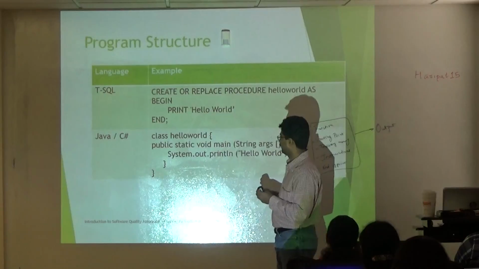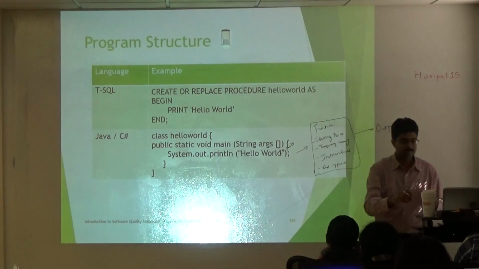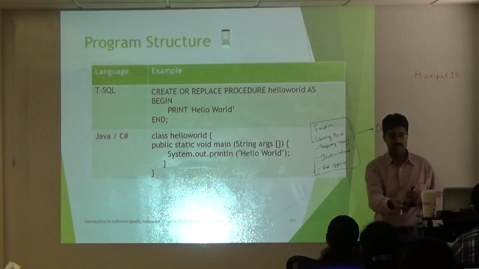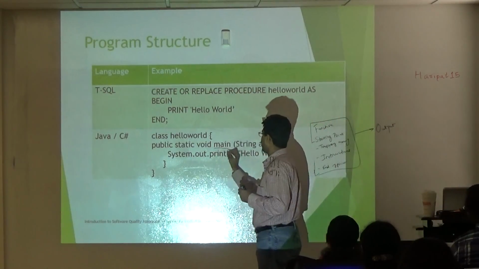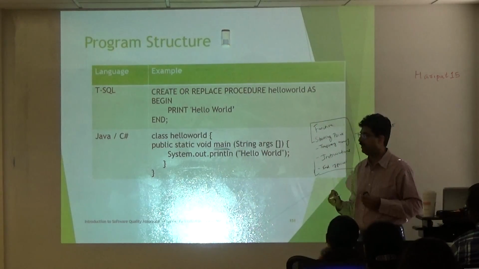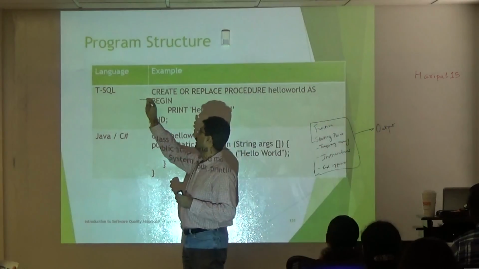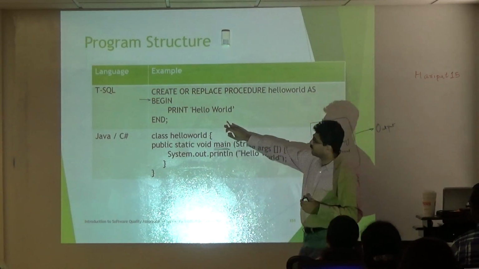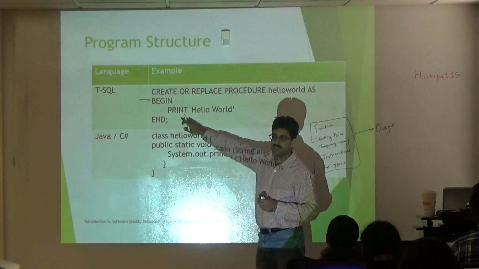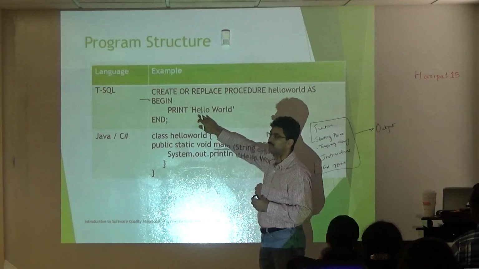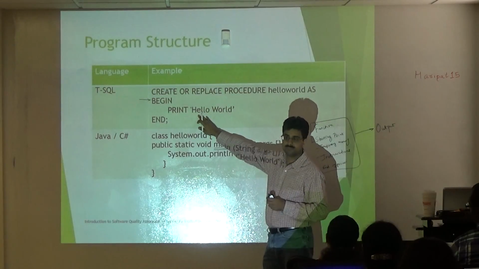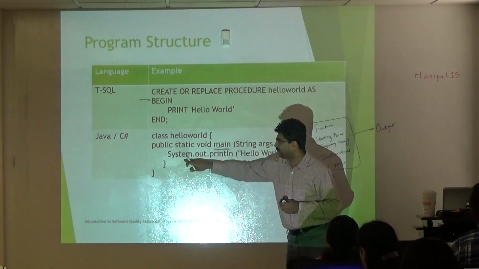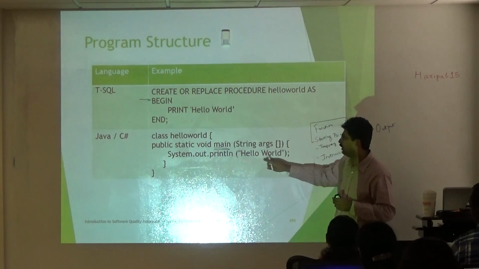In this case, the starting point is your main program. Okay, so in this case it's the begin. Then this one is telling the instructions. When you start the program, it says, I want you to print hello world. In this case, it's the same function, which says that on the system output device, I want to print hello world.